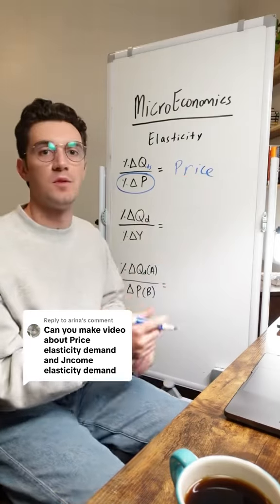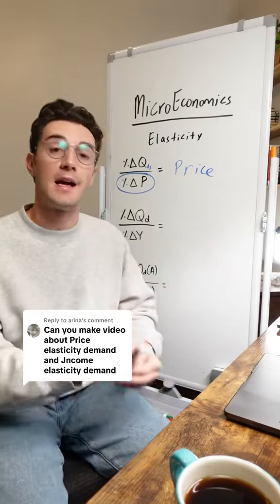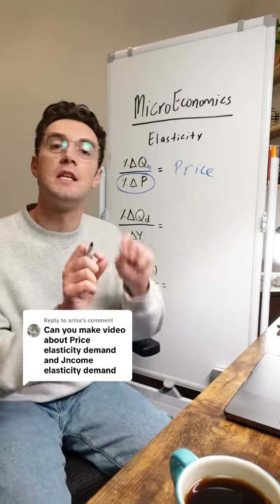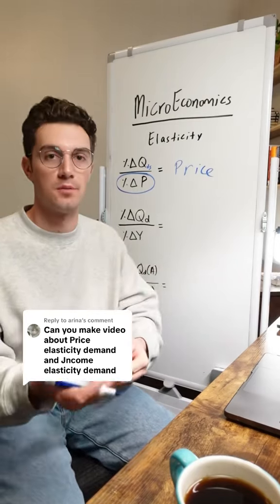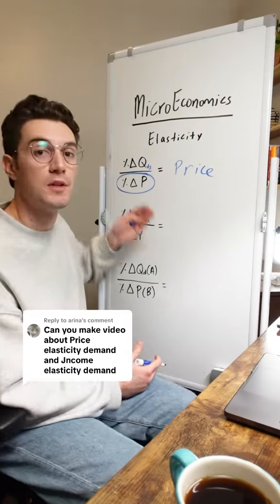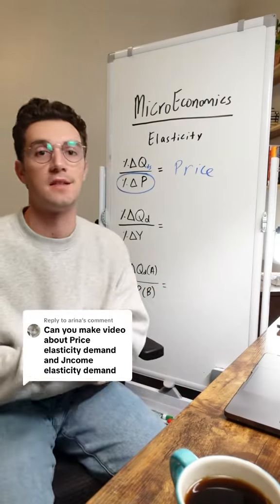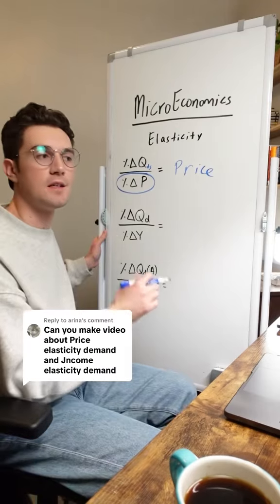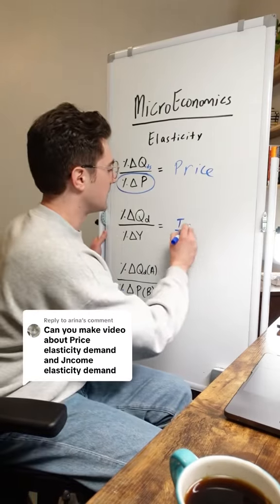This is what you're working with when you've got a supply or demand curve and you're asked to assess the elasticity of it, typically between 2 points with the midpoint method. Even when you use the midpoint method, this is still the same underlying formula that you're using to solve for the elasticity value. The next type of elasticity that you need to be aware of is income elasticity of demand.